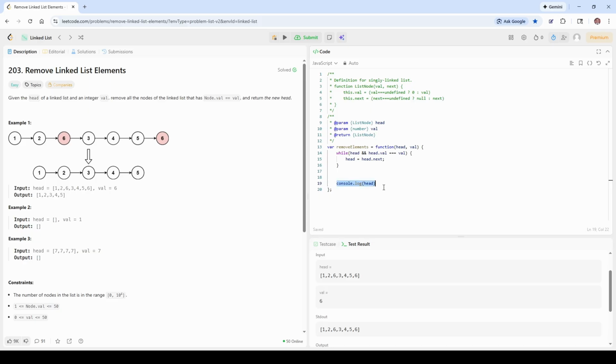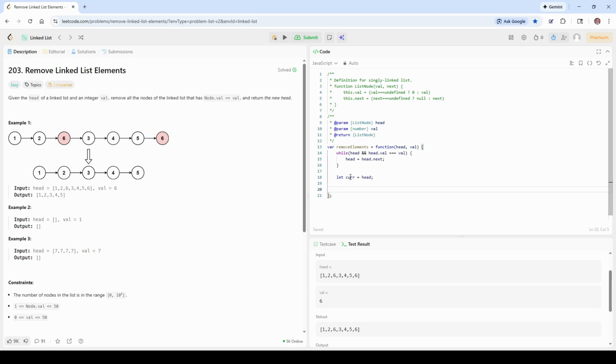So now that we've done the edge case where the first value is the one we want to get rid of, we can actually look into when the value is the next node. So in this case, if 2's next node is 6, therefore we need to do something. What I'm first going to do is make a variable called cur, which is just going to be the head.